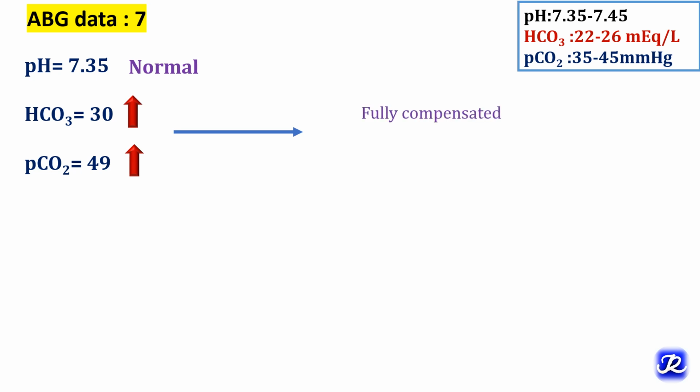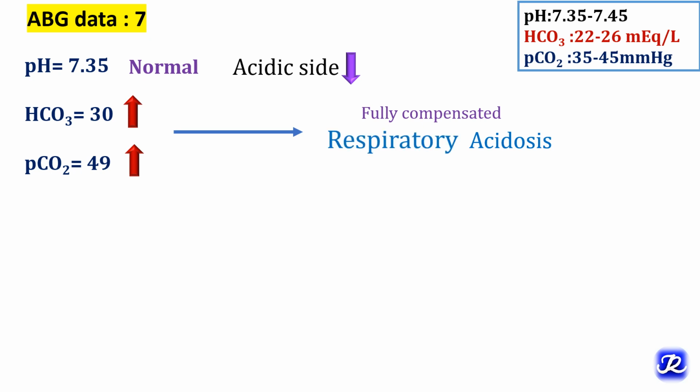But when history of patient or diagnosis of patient is not given, then we have to just rely on the value of pH. So here pH is 7.35, which is more on the acidic side. So we can label this condition as acidosis. Now this acidosis correlates well with the increase in partial pressure of carbon dioxide. That's why it is a fully compensated respiratory acidosis, and change in bicarbonate is a result of compensation here.